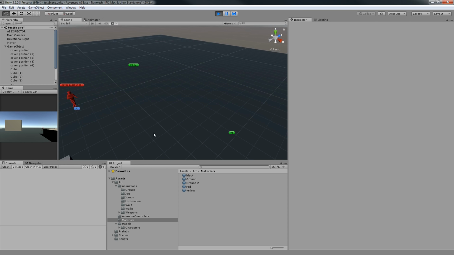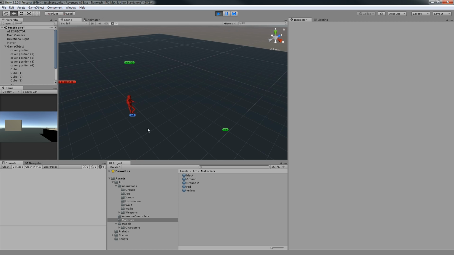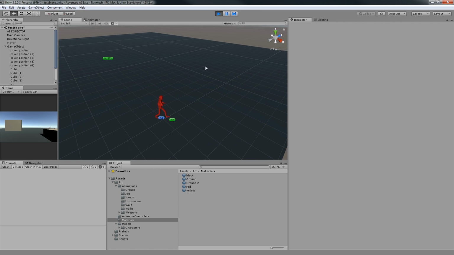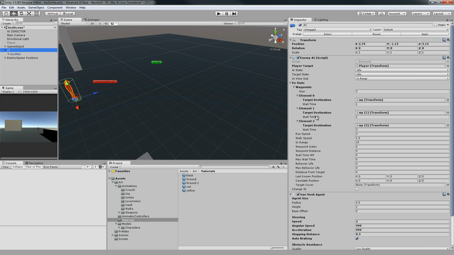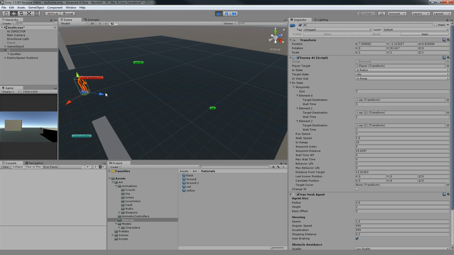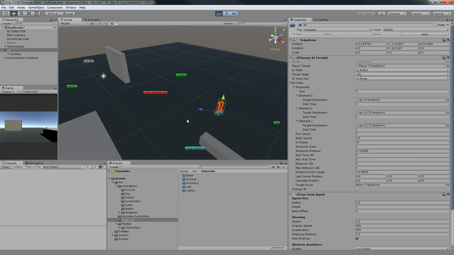Okay, so he moves to the waypoint. He's going to stop. He plays the animation. We have an idle animation on top also, and stuff like that. And if we make the waypoint also, if we actually make him stop for some time over there, let's see if that's going to work. It doesn't work for the first one, so we probably need to fix that as well.